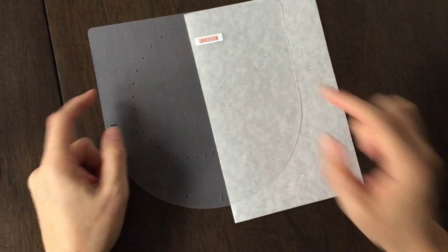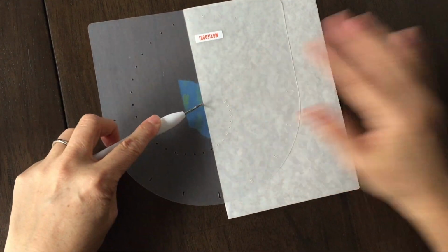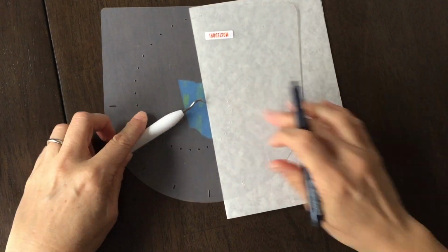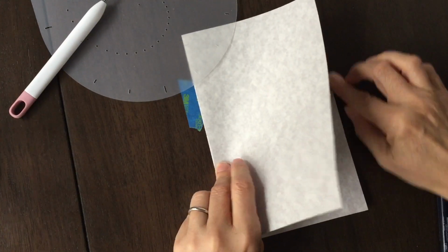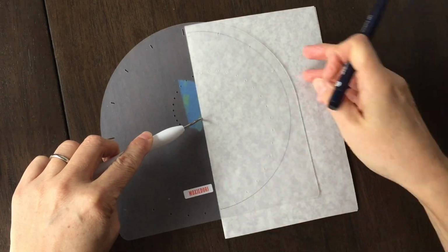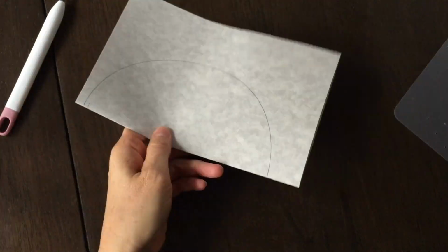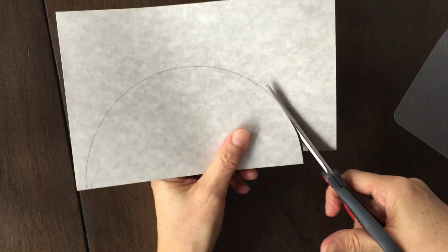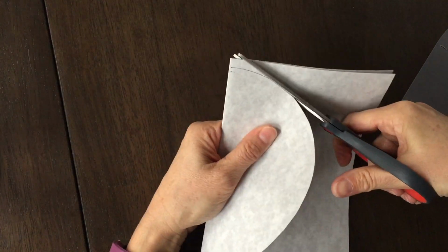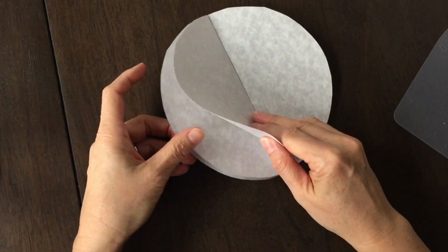I'm going to use the center hole to hold down the tool, and I'm going to tape down my paper so it doesn't spin and make a half circle on 2 pieces of folded paper. This way I'll have 8 pages in my weekly insert. I use Monday through Sunday and also a little tasks page on the last page.